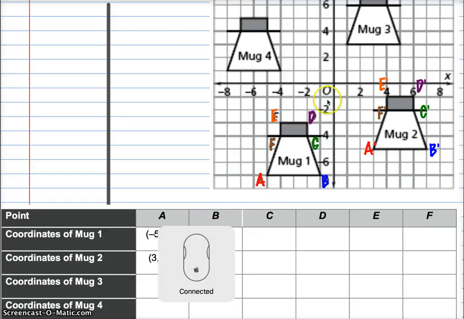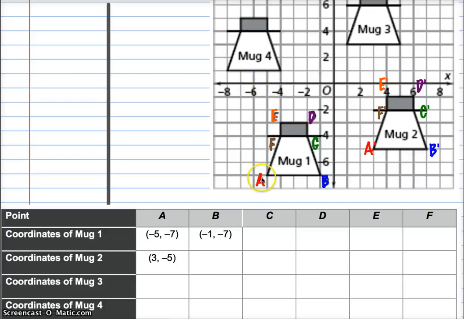So A is -5, that's our X value. -5, -7. Then B is -1, -7. Point C is going to be -2, -4. So this one should be -2, comma, -4. Okay. And D is -2, comma, -3.